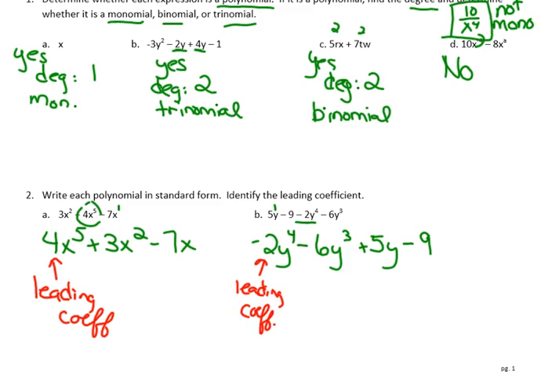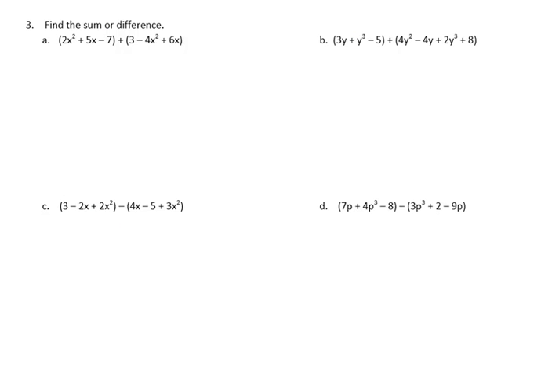Okay, hopefully not too bad so far. Today's just kind of more vocabulary than anything else. Let's see what we have on the next page. Find the sum or difference. This is your combining like terms. Okay, that's what this is about. We're combining like terms. We're finding things that match, and we're putting them together.